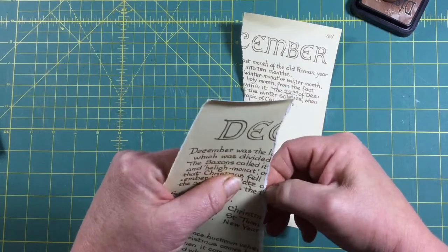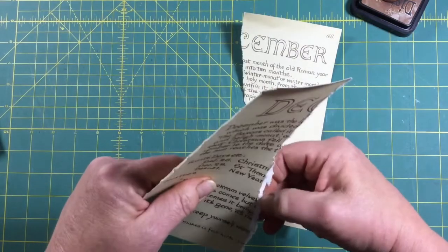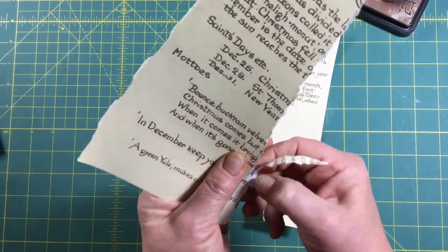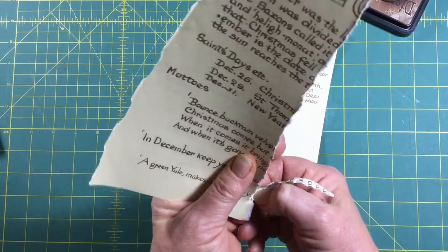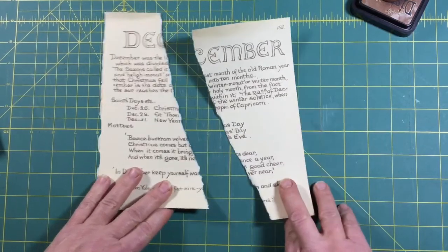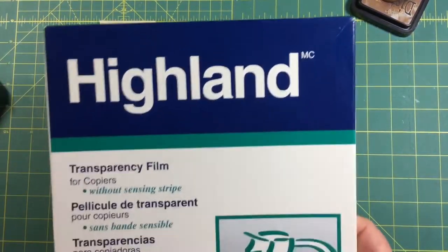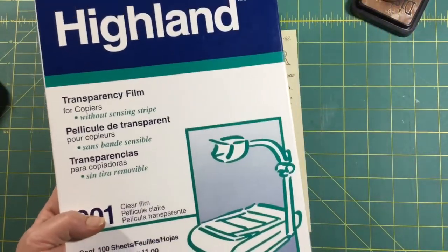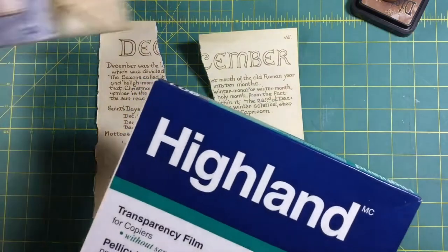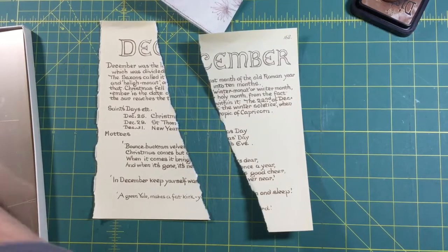I'm not a big fan of this white edge, and I probably should have torn it the other way, but it's simple enough just to tear this white edge off. I'm gonna go all the way down because I don't know where my envelope's gonna stop and start just yet. The next thing we do is you take some type of transparency film — I've got this one that I picked up at a secondhand store, it's just a whole bunch of projector transparencies, so I'm just gonna grab a new sheet.